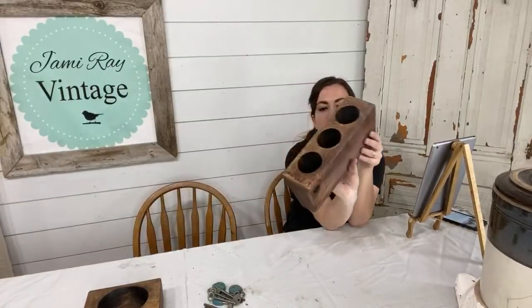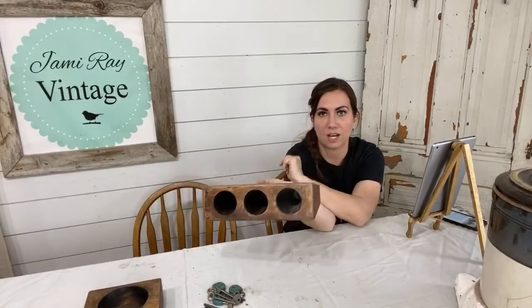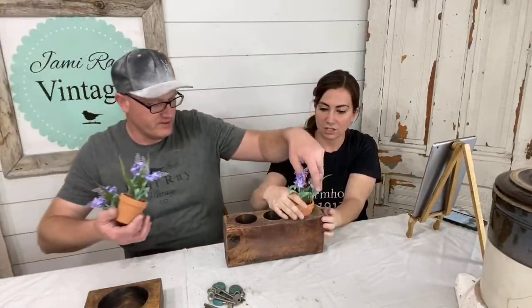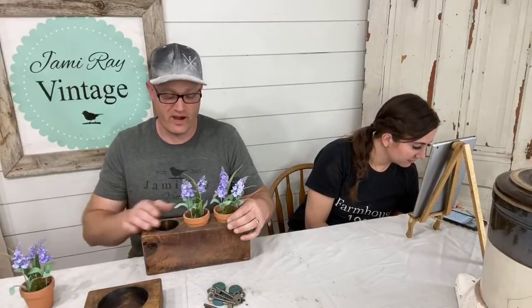Let me show them with the little succulents. We have some succulents we sell on our website, so if you find this on the website you'll see it staged with the succulents. We're using Dollar Tree lavenders — just throw that up for spring, you know? It's raining outside. Did I get fan mail from Canada this week? I think I did and I'm saving it for Saturday's thrift haul.